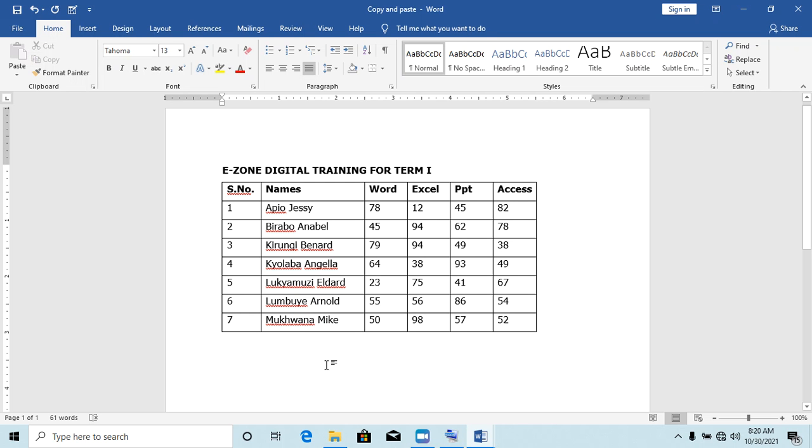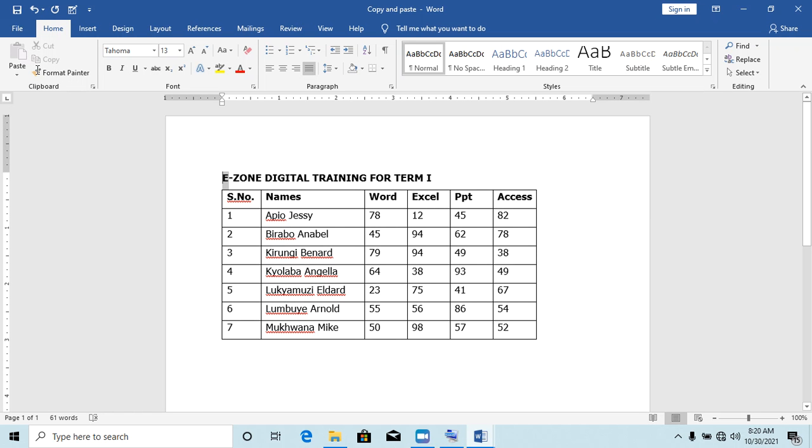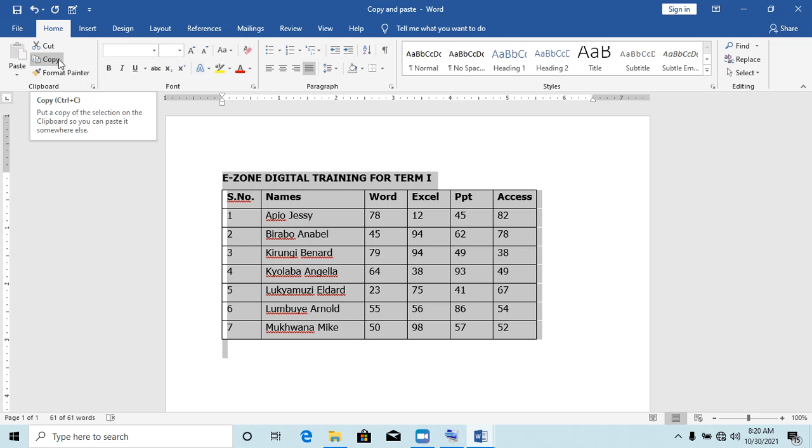So Microsoft Word has a tool called copy. So if you clicked here and then selected everything in this document, I've highlighted everything, and then under the home tab, I'll choose copy.